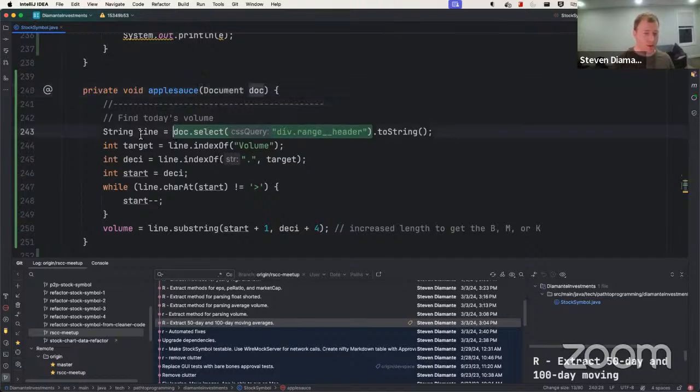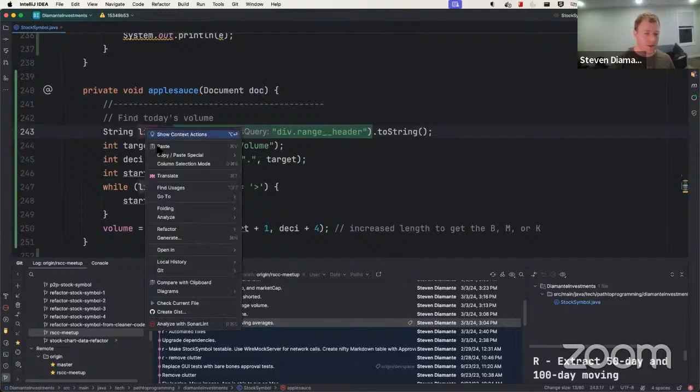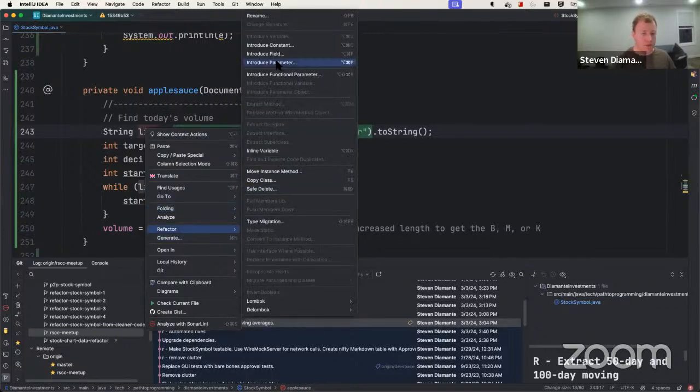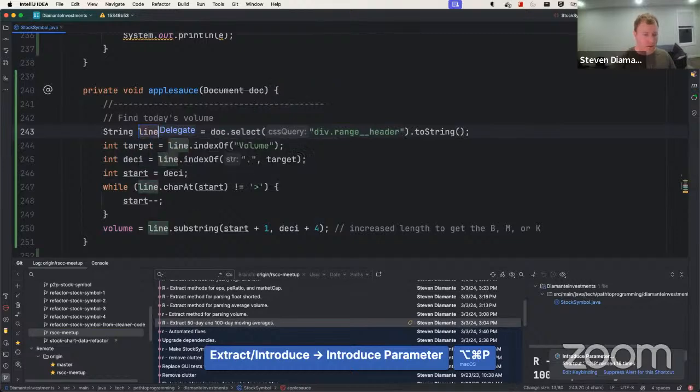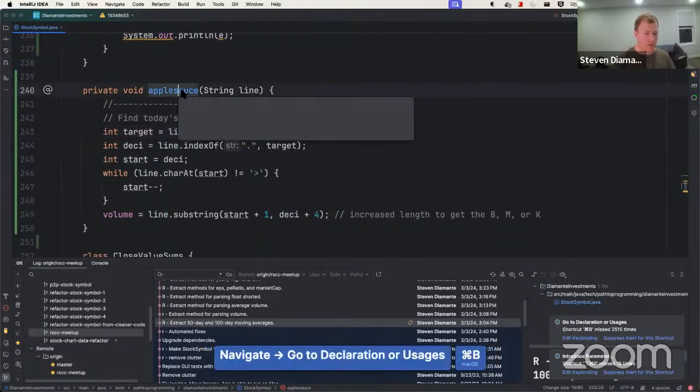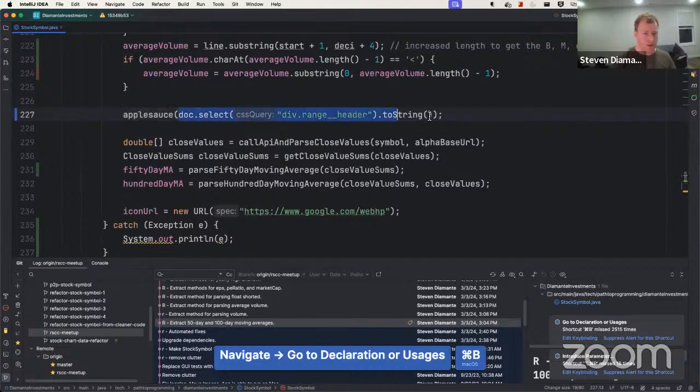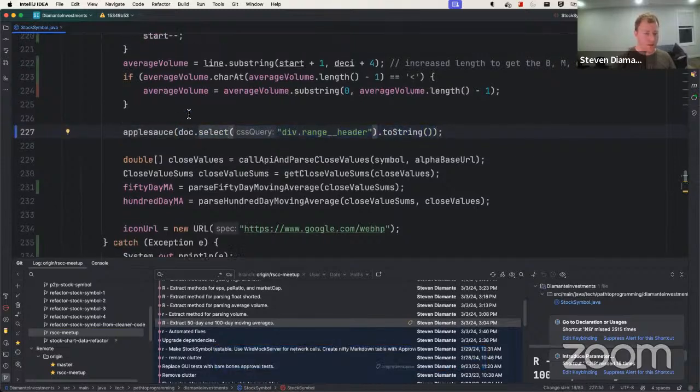So what I want to do is actually pass in this line instead of a document. We can do that by a refactoring called introduce parameter. So that's just gonna send in the line instead. You see where this is called from, it now has the doc on this side.